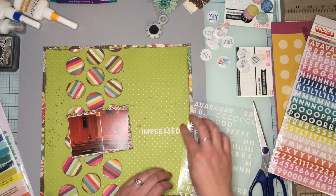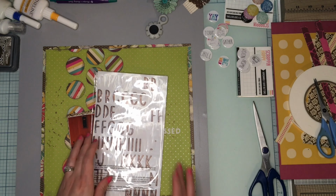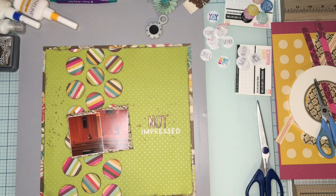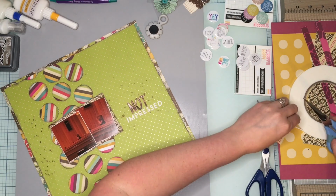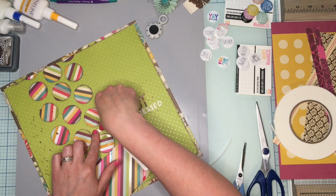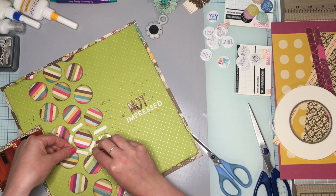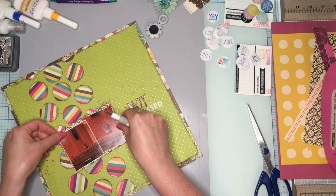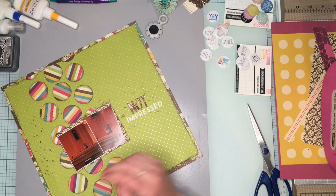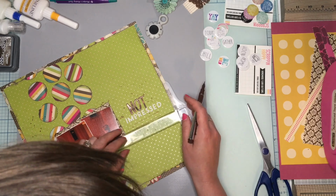So I grabbed my favorite tiny foam alphas and did the word impressed. I wanted to do it not in that turquoise color, but I was out of T's on all my more dimensional colored alphas. But I remembered I did have a wood grain, and that would bring some of the brown in there as well. So I grabbed a wood grain thicker for the word not. And then one of the Flair that says Today will go right there. So it says Today, Not Impressed. And then below all that will be the journaling. But I'll place the butterfly next to that title.